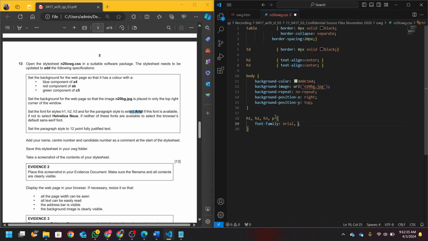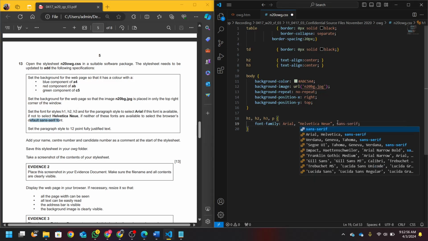And the next one you need a quotation mark. Helvetica, no, Helvetica Neue, because it's more than one word, comma. If Arial don't have, then you use Helvetica, your browser. So if neither of this, then you have to set to default sans serif font. Then you just type sans-serif. Sans-serif is one word because it's connected by a dash.